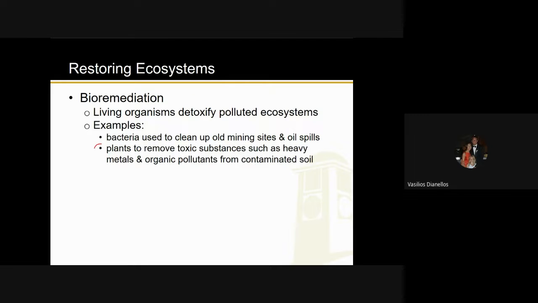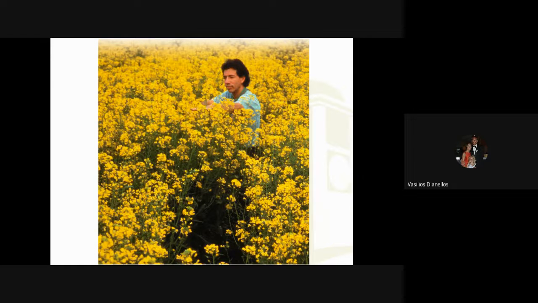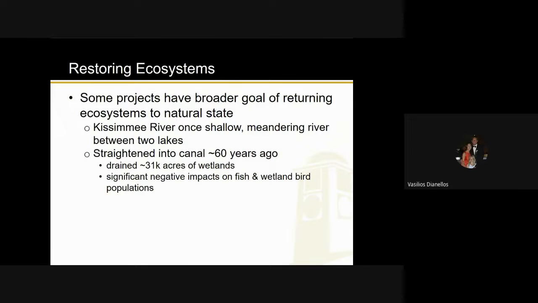Also, and this one's more relevant to West Virginia, there are plants that remove toxins out of soils. So after we mine someplace for coal, very often what we leave behind is toxic soil. But there are certain species of plants that do a great job of removing those toxins. And there's a picture of this guy. I think that's goldenrod. I don't know. It doesn't matter. He's with whatever type of plant that is, and that plant is good at removing toxins. If you read your book, I think this picture's from your book, and there's a caption, and you can see exactly what kind of plant that is and where it's planted and what kind of toxins it's removing. Maybe even get that guy's name. I don't know.